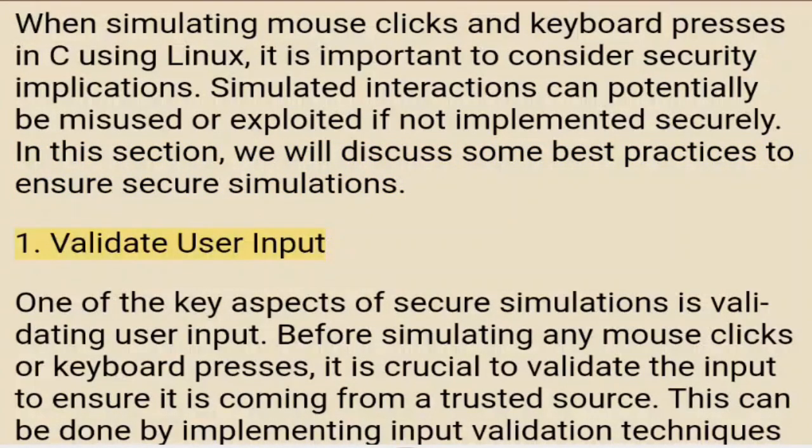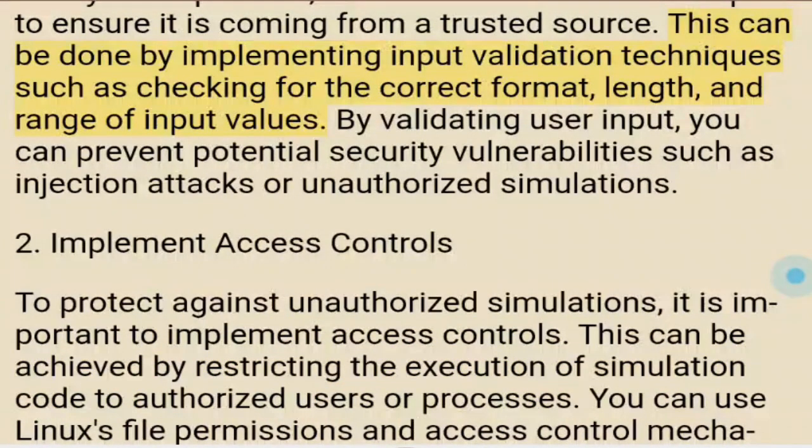1. Validate user input. One of the key aspects of secure simulations is validating user input. Before simulating any mouse clicks or keyboard presses, it is crucial to validate the input to ensure it is coming from a trusted source. This can be done by implementing input validation techniques such as checking for the correct format, length, and range of input values. By validating user input, you can prevent potential security vulnerabilities such as injection attacks or unauthorized simulations.